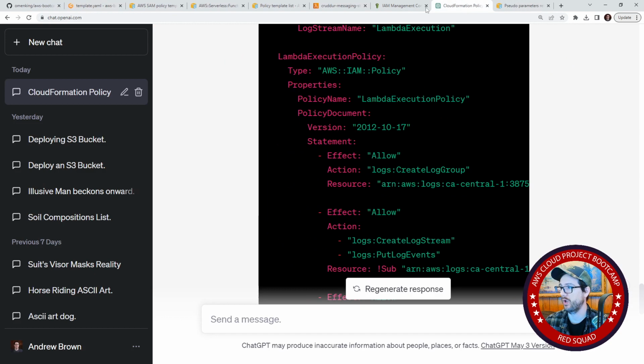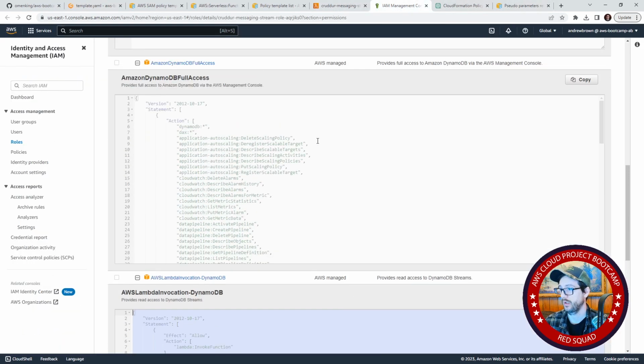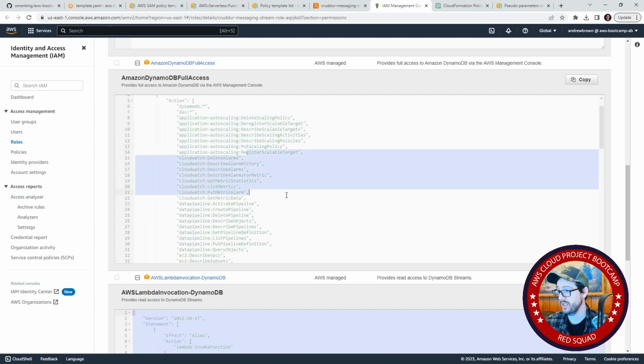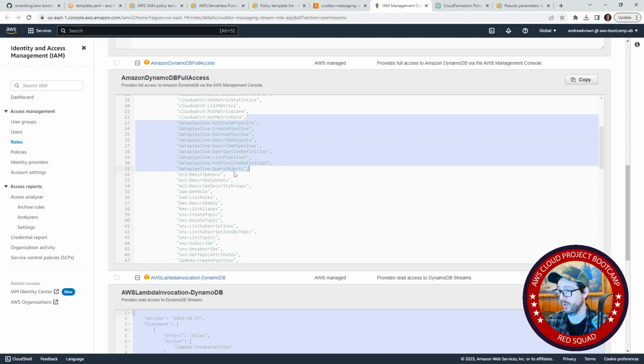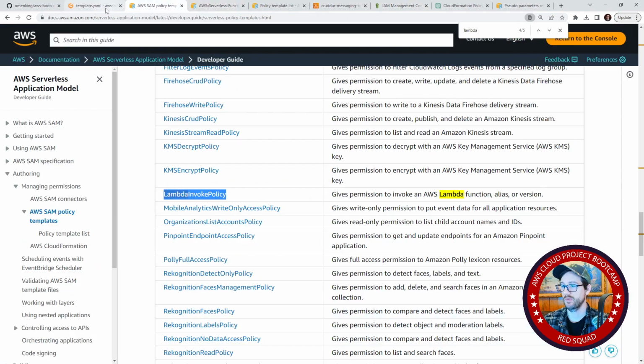Let's go here. I just don't want to use the all one, right? So we're going to go back over to here, and we don't need auto scaling. We might need alarm access. We don't need data pipeline. Yeah, I'm not 100% sure on this one. I think that we'll leave it out. Clearly we added this because maybe when we did it earlier, we were getting permissions issues, but I'd rather just leave it out and keep it simple for now.